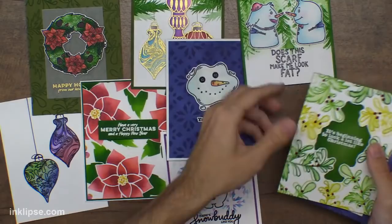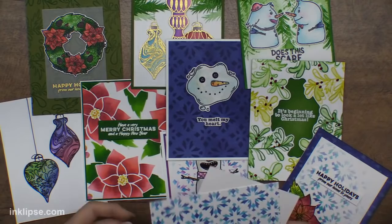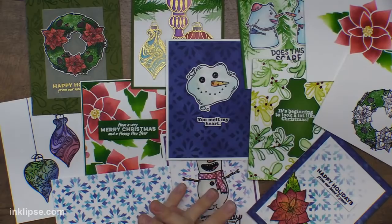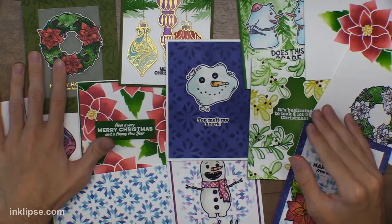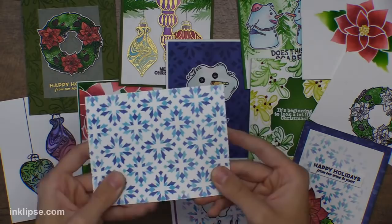And I'll share some of the stuff we made today. All right, guys. I love this release and I'm so glad you guys love it as much as I do. So here are all of the amazing products. There's of course that ornament stamp set, the posh poinsettias, the really cool maker stencils, this super cool shifting stencil, and the snowmen. The snowmen are some of my faves too.